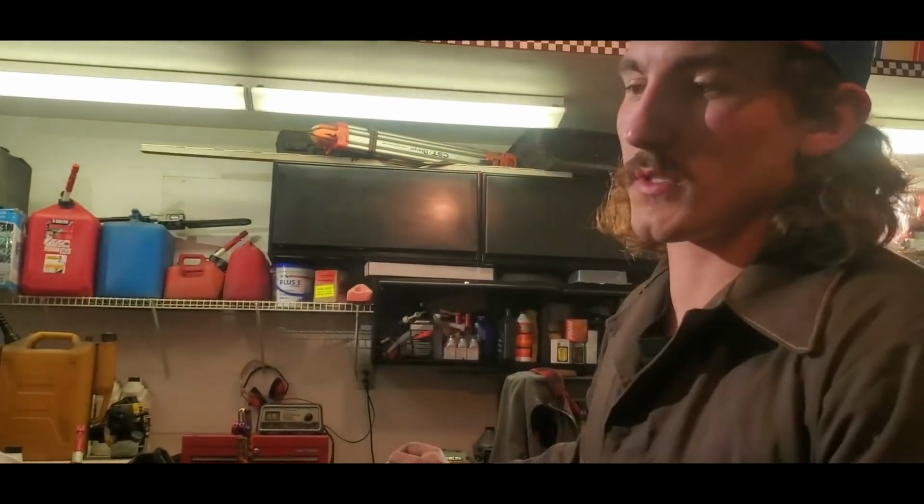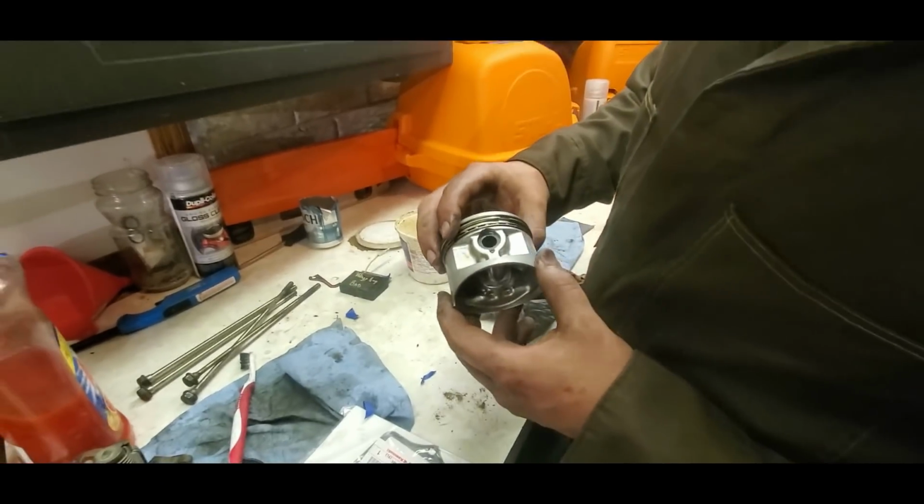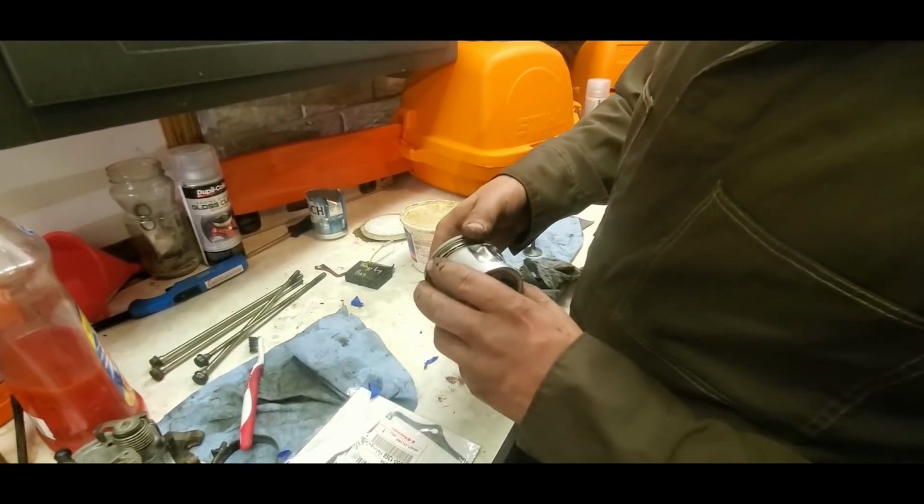Right now I'm going to go and get my piston, bring it over here, and put the piston on the connecting rod. Don't hurt yourself. I swear to God, I get there. I'm slow, but I get there. Just give me a second. This is the new piston that I got. It's not brand new, it's used.